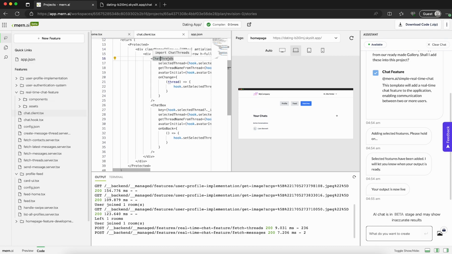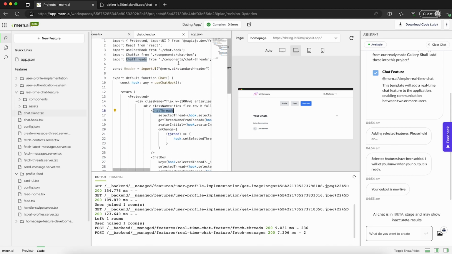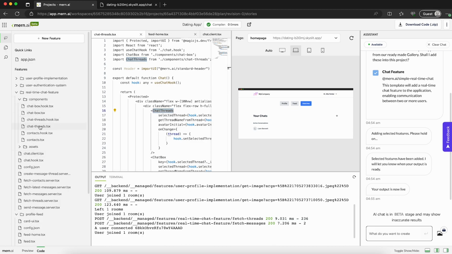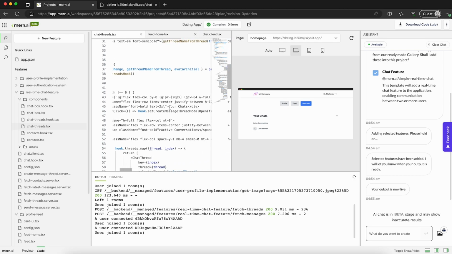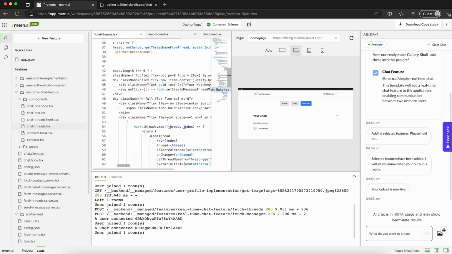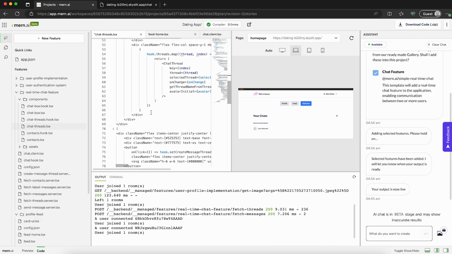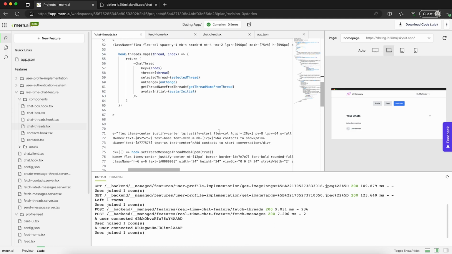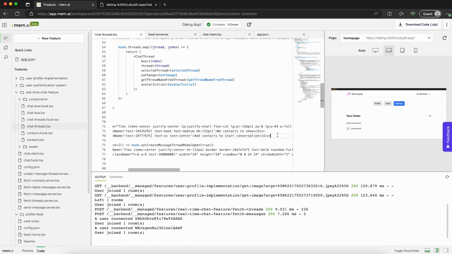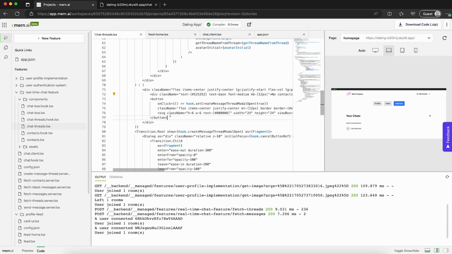We don't need it for our dating app, so we can remove that. To do that, we can go to chat threads. It is inside the components folder. Here, instead of your chats, we can replace it with your matches. Then we can look for the plus button to remove. Let's hide the assistant for now. It's taking so much of our space. Where is it now? There we have the blank state message that says add contacts to start conversation. Let's remove that. We don't need it.